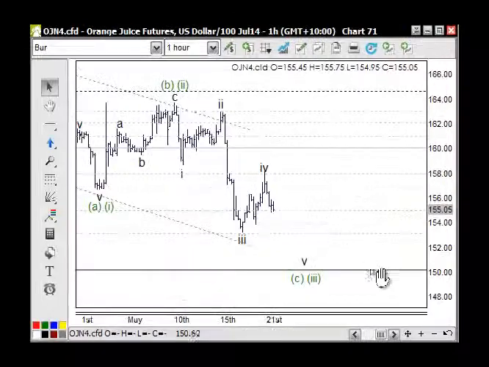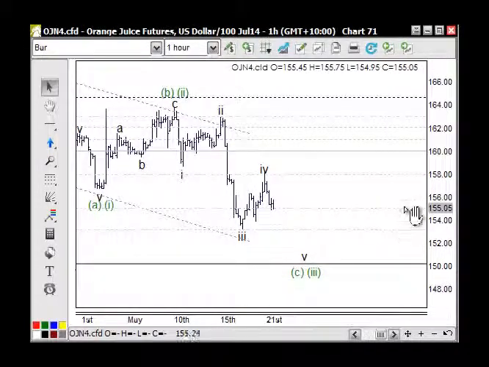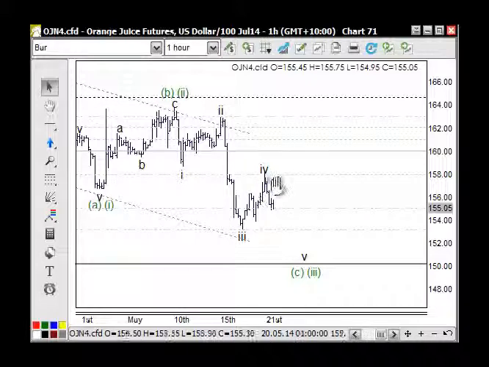The orange juice, look, pretty much on track. What we were looking for was a move back to 157. It hit 158 as wave 4 in 3 waves as corrective. Now wave 4 can get a bit more complicated, so we may see an A and a B and a C here and then a drop, but basically from here we're looking for another low, which may come in at the 150, somewhere down in here anyway, below this one here. It should be wave 3 here we're looking at. So we could end up with a bit of a buying opportunity down here. So we'll look at maybe gleaning a small position at that point there.